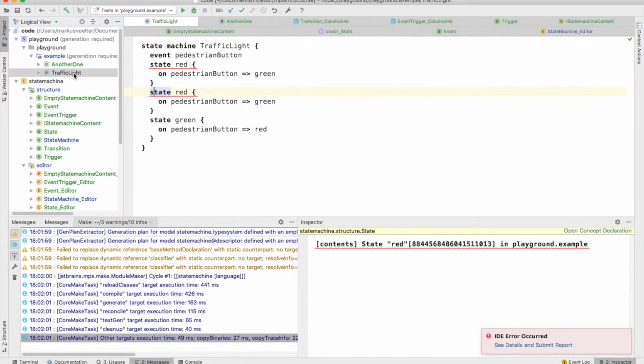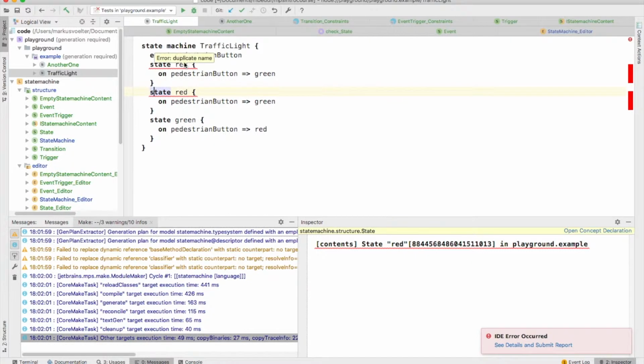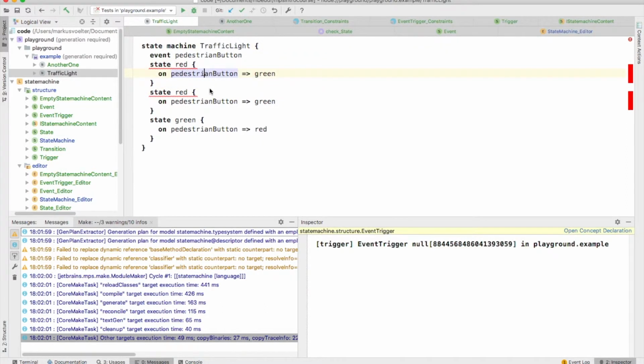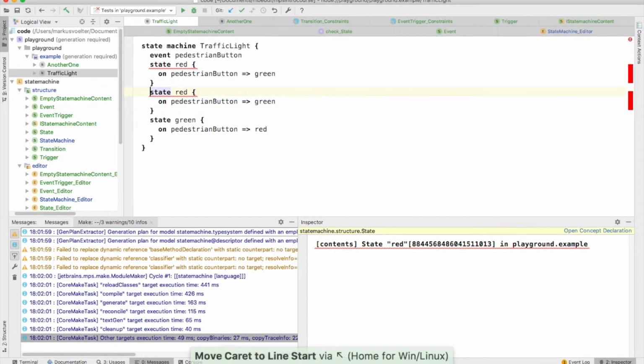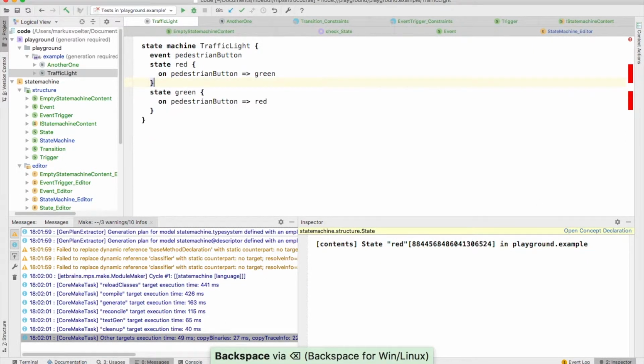So I'm getting this twice because the check, of course, is run for both. You could consider this good or bad. It depends. You can also implement this check differently by going to the machine, iterating through all the named elements, putting the names into a set. And when putting it into the set, if the same name is already there, then you found the second occurrence of that same name. So you might prefer that. All right, but it works in principle.